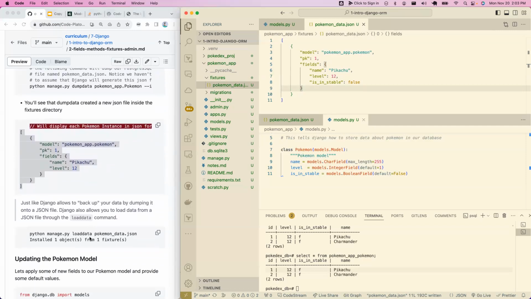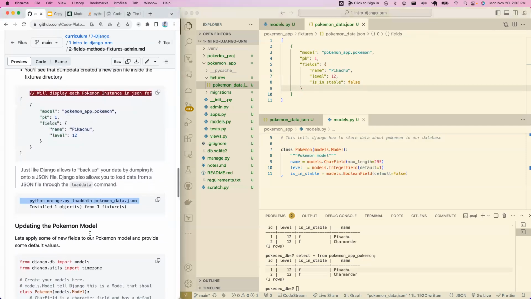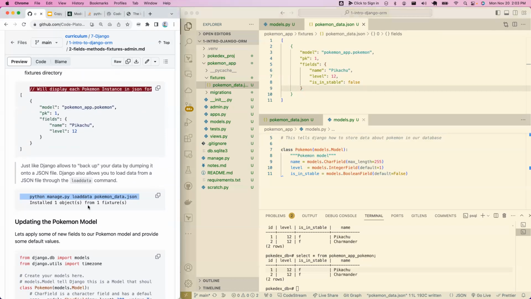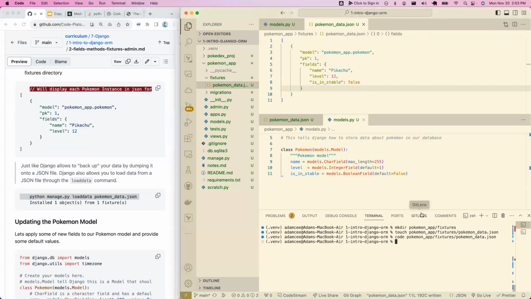And we can use this loaddata command, which is a Django command to load the data from our fixture. Now, I believe we're going to see a failure here when I do this, because a Pokemon with this primary key already exists. And then I think we'll just drop the database and install it again.